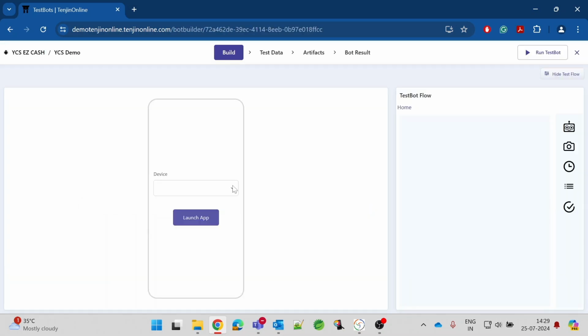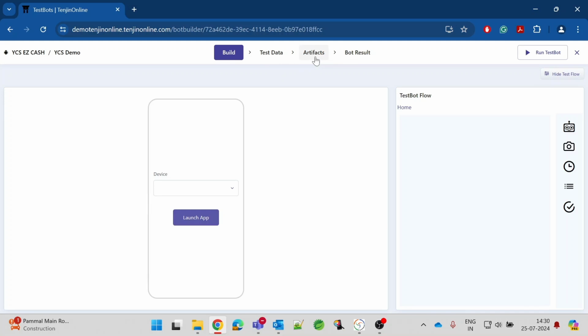Once you click on create, this is the bot building page of the application. On this page, we have four modules: build, test data, artifacts, and bot results. Build is the module where you'll be building the bot. Test data is the place where you'll be uploading or adding the test data for the particular execution. Artifacts is the place where you'll be adding images or documents that need to be uploaded in the middle of a flow.